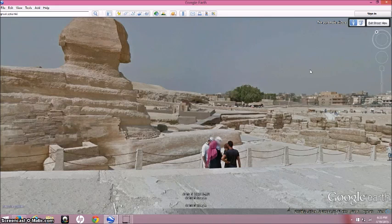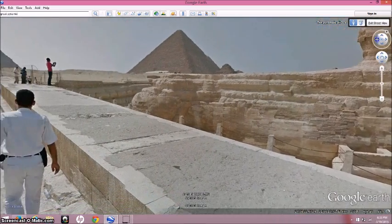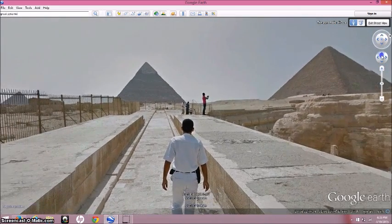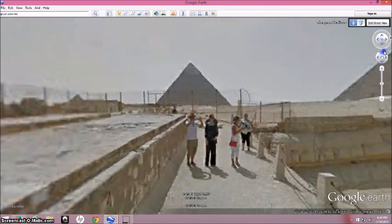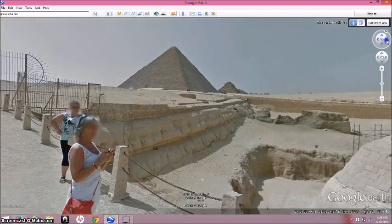But if anybody is familiar with John Anthony West and Robert Schoch's work, they did imaging which showed what seemed to be an artificial chamber underneath, I believe, the front left paw of the Sphinx. And I know people who are familiar with Edgar Cayce know that that is where he believes the Hall of Records would be found. And when I first heard the Edgar Cayce story, I thought it was rather ridiculous, kind of a far-fetched story, and then when I looked into it I was completely blown away. So I do not disregard anything he says.